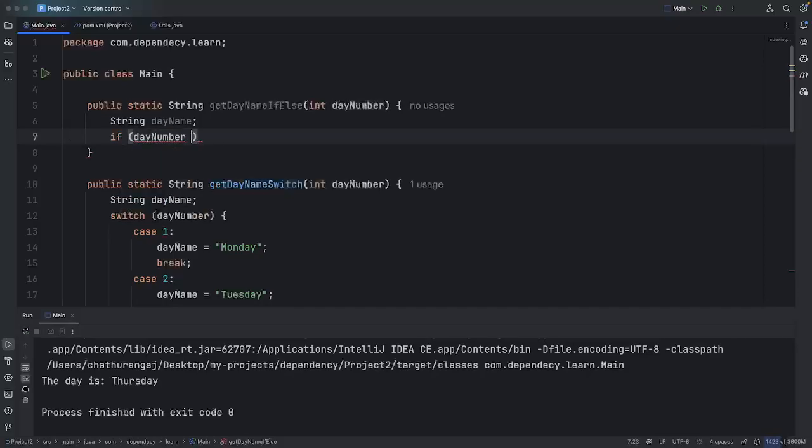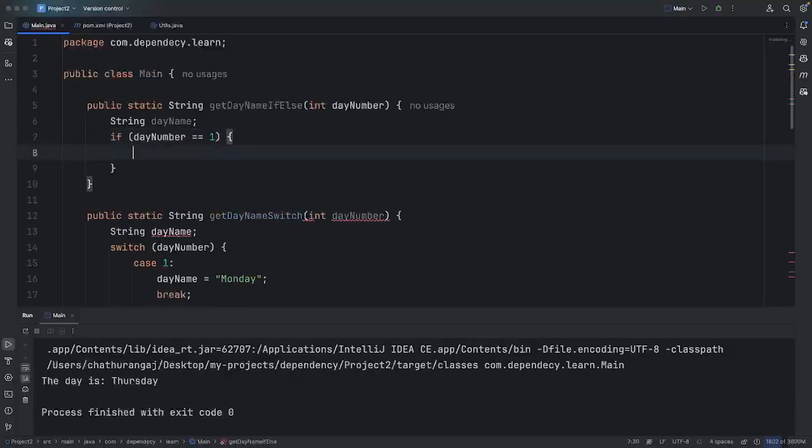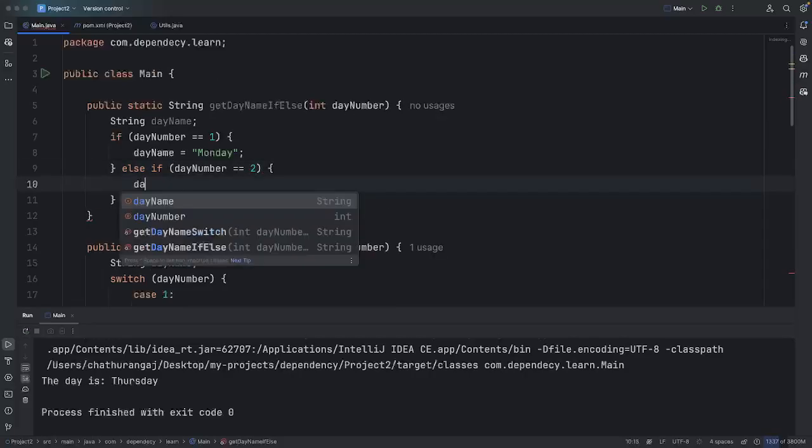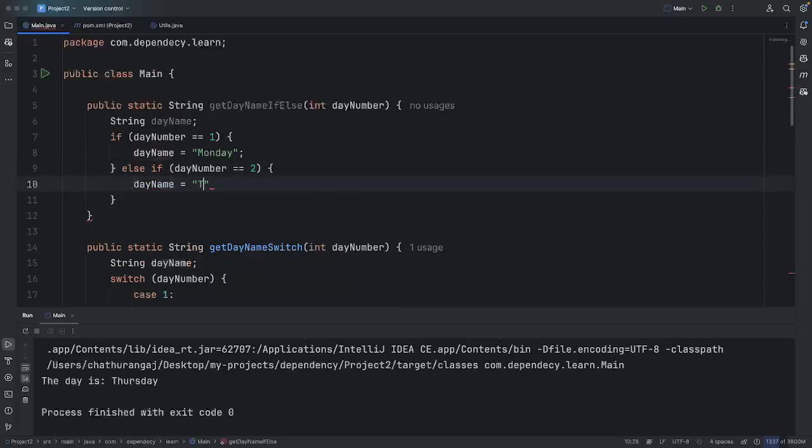In the if statements we have written if day number equals 1, day name equals Monday. Then there is going to be else if day number equals 2, day name equals Tuesday.